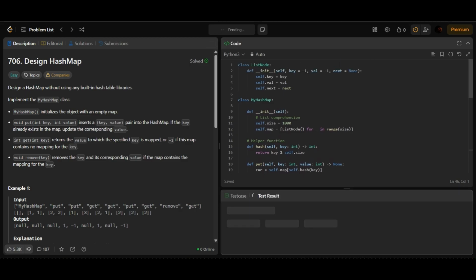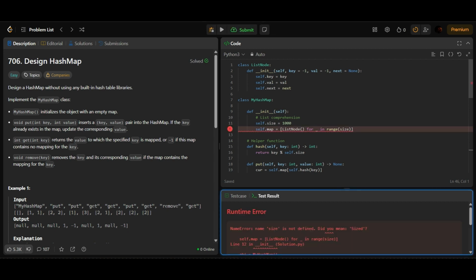Let's see if it runs, and let's see which error we have, if we have them. Okay. Set that size.